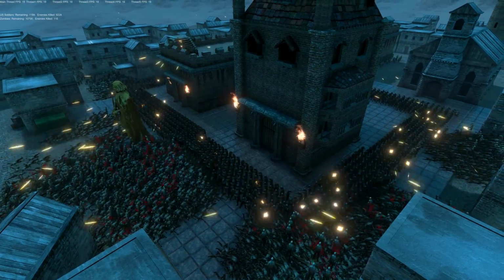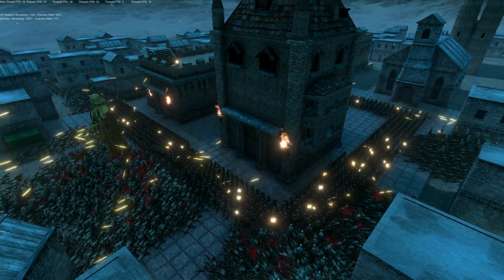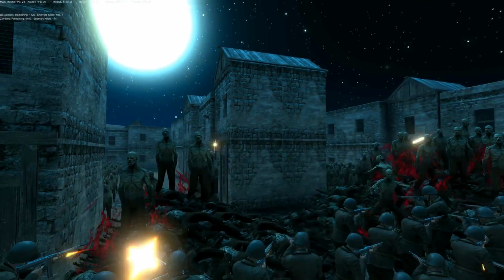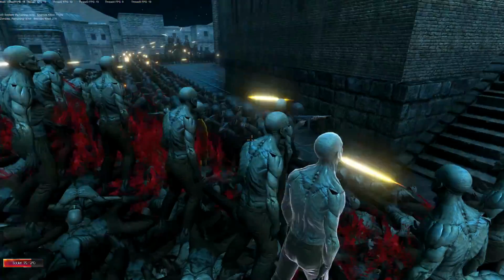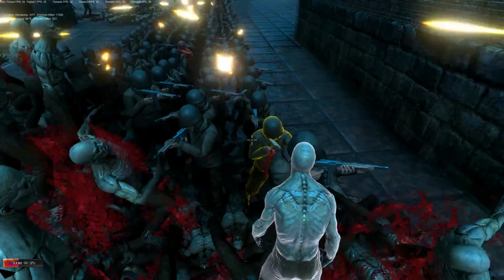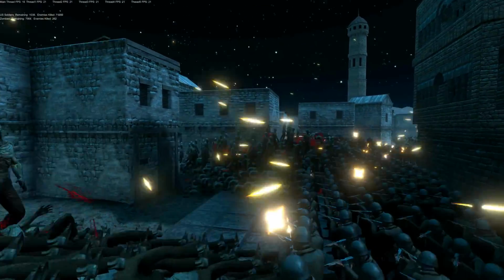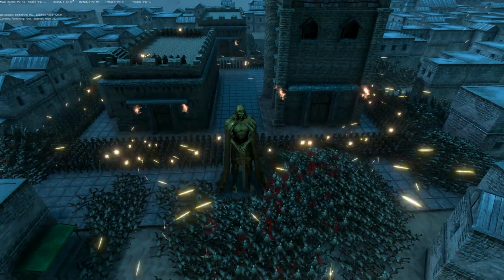Look at the pile. You can start to see the pile of bodies amassing and the creatures have to walk over the bodies of their fallen zombie-like brethren. Oh, no. I think maybe we just lost one of the comrades there, one of the U.S.